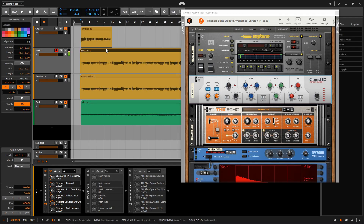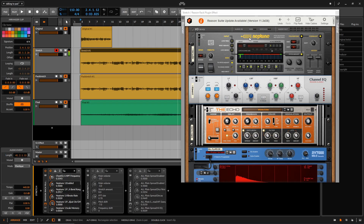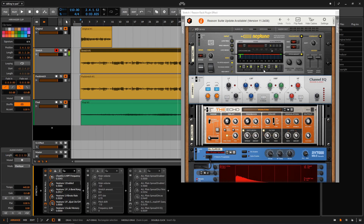Now we've got this stretched out recording and we're going to get started with the first instance of the Reason Rack to begin the processing chain. First up here I've got Neptune, which is a pitch correction plugin. I've got the formants enabled and shifted this down — this can just make things a bit more interesting — and I've also transposed everything up an octave. This is mostly just because I have a very low voice; you might need to experiment with this, just depends on the timbre of your voice. Next up I just drew in a custom scale here. This is more based around a chord — it's kind of like a C minor 7, but I've also got a 2 and a 4 in here. Maybe do a pentatonic minor scale, I find that works really well. Otherwise just kind of draw in the notes of a chord. Since you're speaking in a variety of pitches, it should give you different notes across different octaves and sound pretty decent.